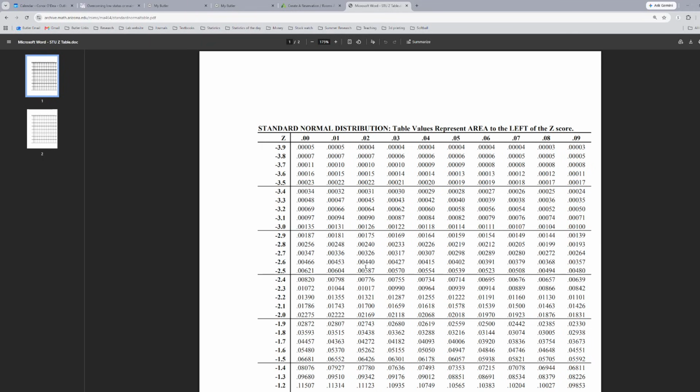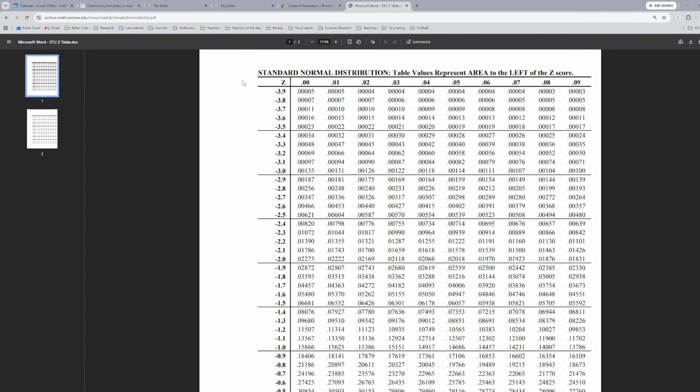Well, here's our z table, and the way that these proportions work is as you go from the top left to the bottom right, and as you move in this direction, the values get progressively larger. So we're going to look for 0.02, and I'm just kind of scrolling my eyes, 0.02. I'm starting to get there. I'm seeing some 0.02s, and I'm looking for 0.025.